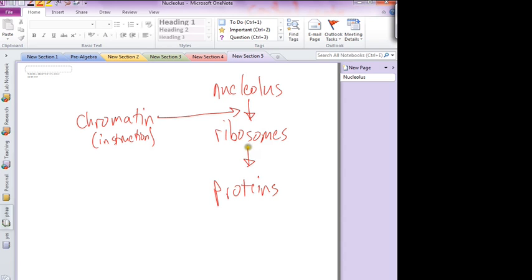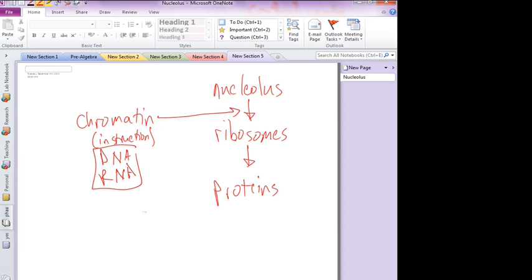Okay, and then this chromatin will be used later in some other examples. Chromatin is also the thing that kind of contains the DNA and the RNA, which are the actual building blocks that contain the information. Chromatin is the general name for the place that we store the instructions. We store the DNA and the RNA. Okay, so we'll come back to this once we have other pieces to put in.